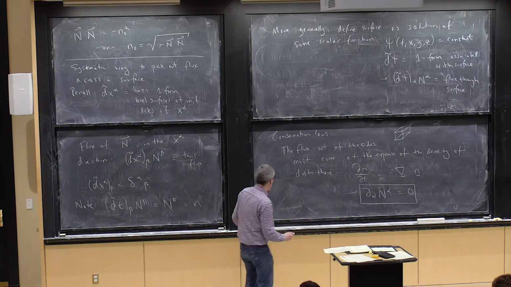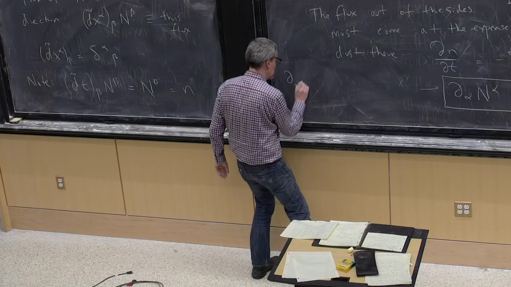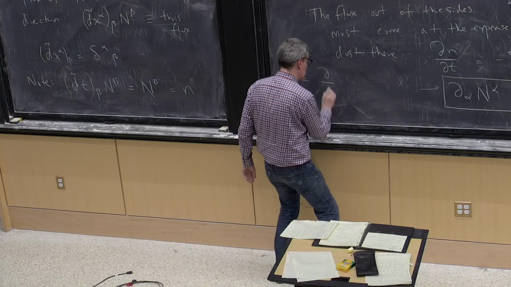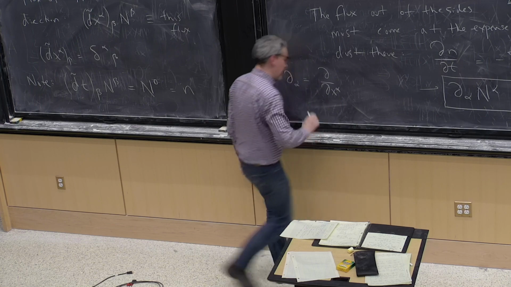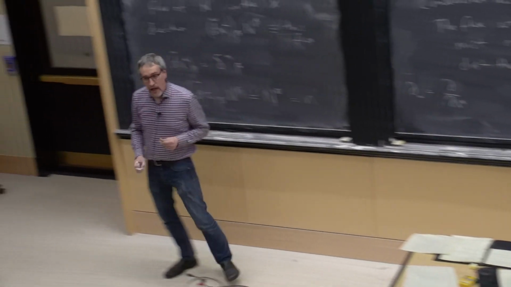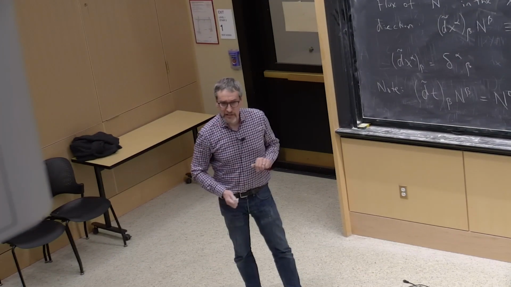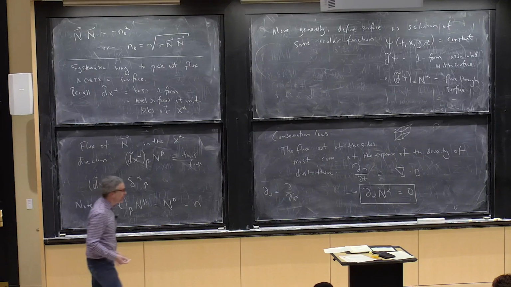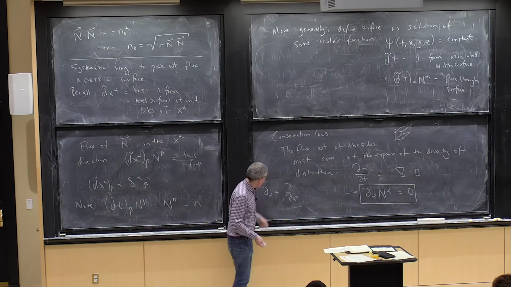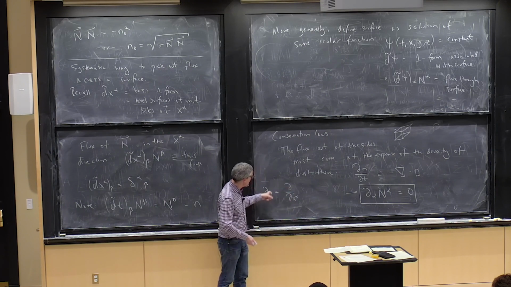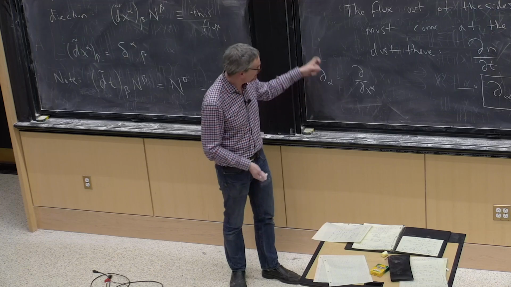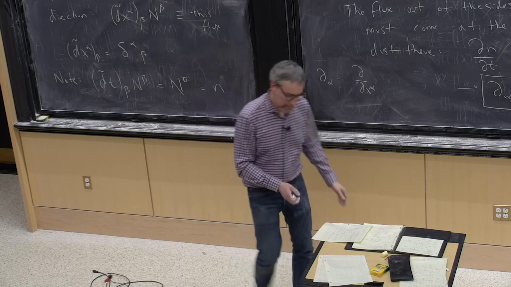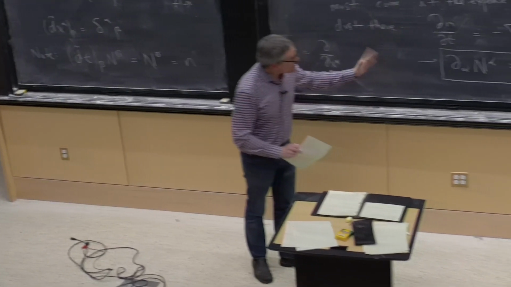So I'll remind you, d sub alpha equals d by dx alpha. I'm going to talk a little bit about some of the derivatives later because there are a few subtle points that can get introduced. But for now, you just know that d downstairs t is d by dt, d downstairs x is d by dx, d downstairs y, etc. Okay? So this is really nice.